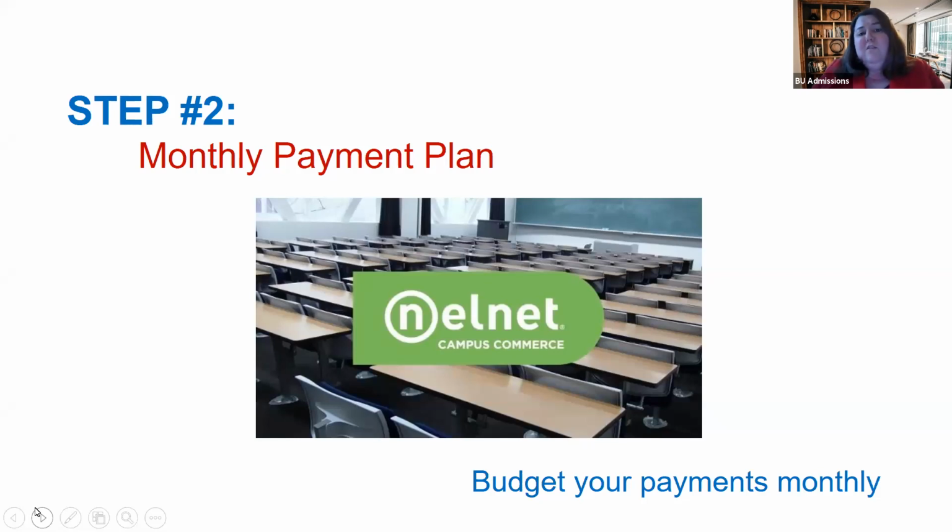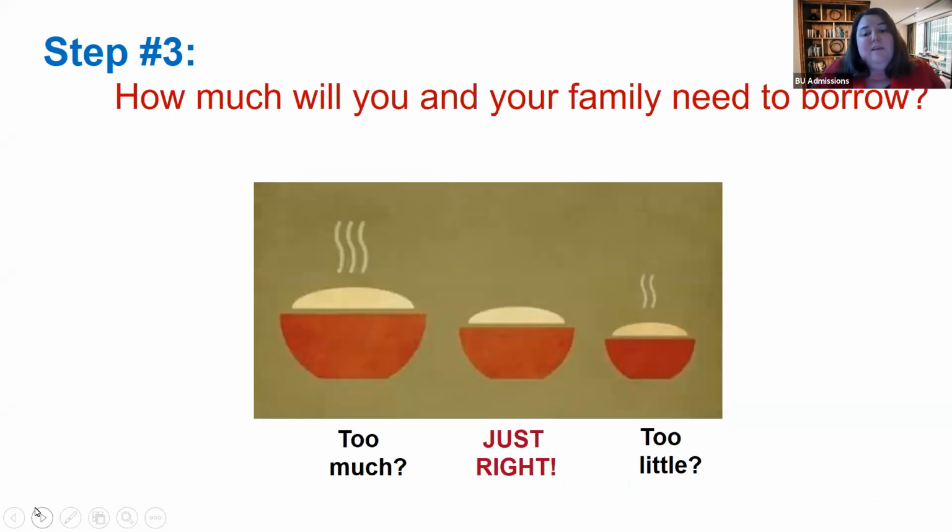So you could look at your balance. Maybe you owe $10,000 and you're trying to figure out, can I pay that over this payment plan? So that would be $1,000 a month. But you might still be thinking, that's still a stretch. I need some more help. I can't just use the payment plan. So you want to kind of go to the next step then. So do you need to borrow? Is borrowing right for you? So you might look at doing a combination of the payment plan and borrowing.